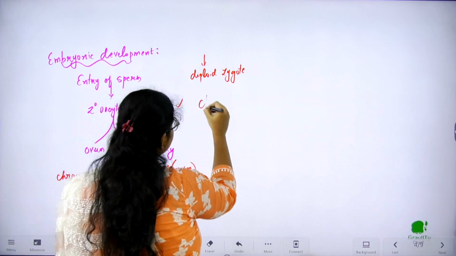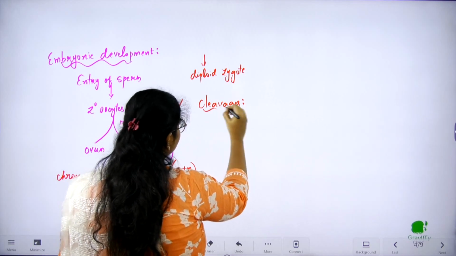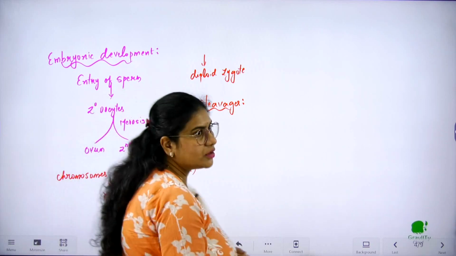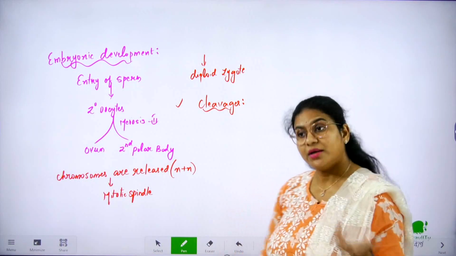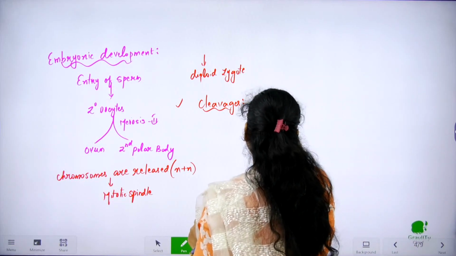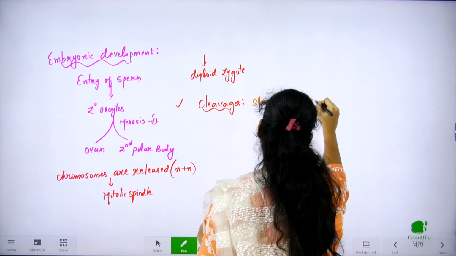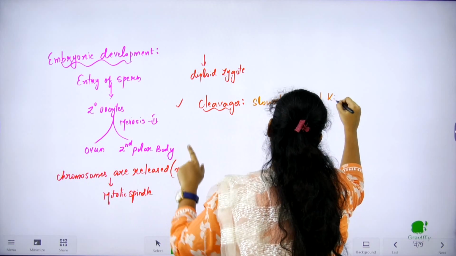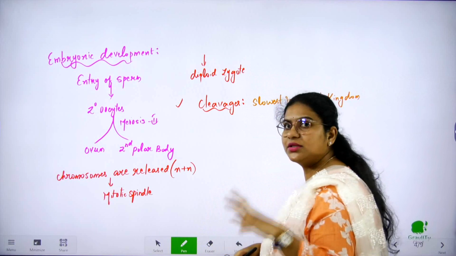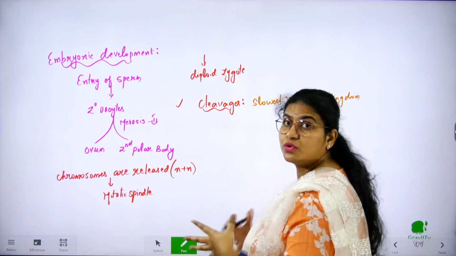So the name of the topic is cleavages. Guys, cleavages in the animal kingdom are very slow. If you compare with the rest of the organisms, especially humans, we have the slowest kind of cleavages in the animal kingdom. Now this diploid zygote is not going to stay in that stage. A zygote is a single cell, that's it. It is not going to stay in that stage, so it has to divide.